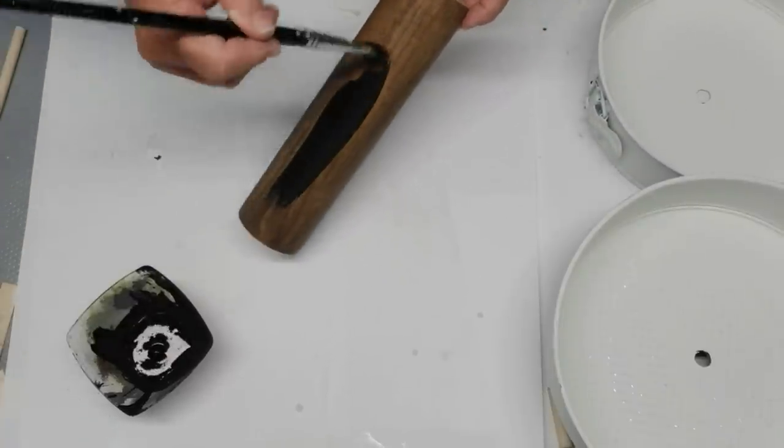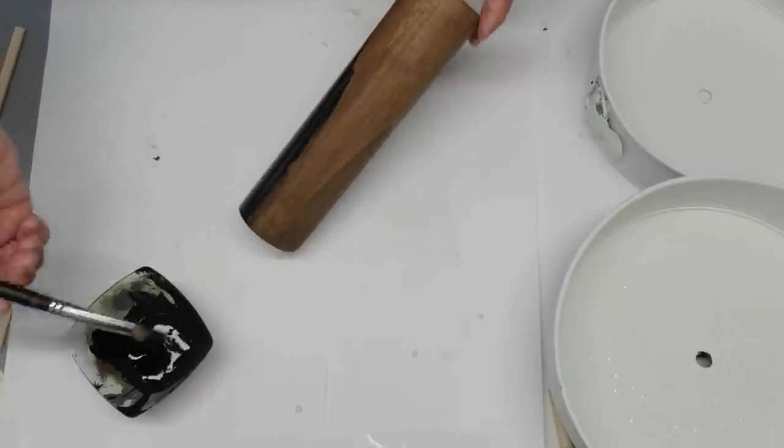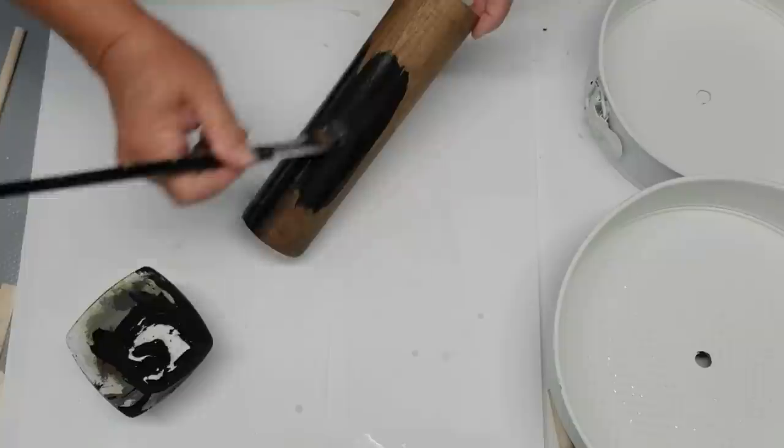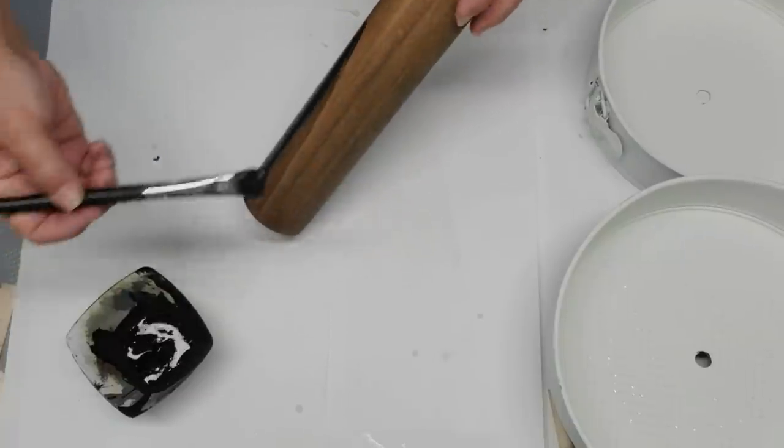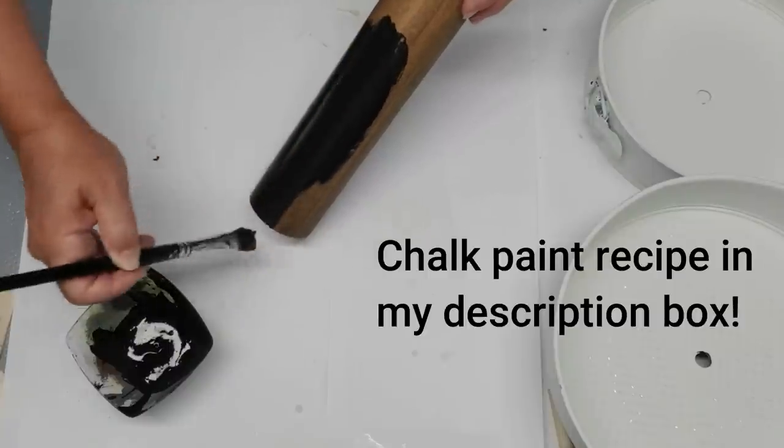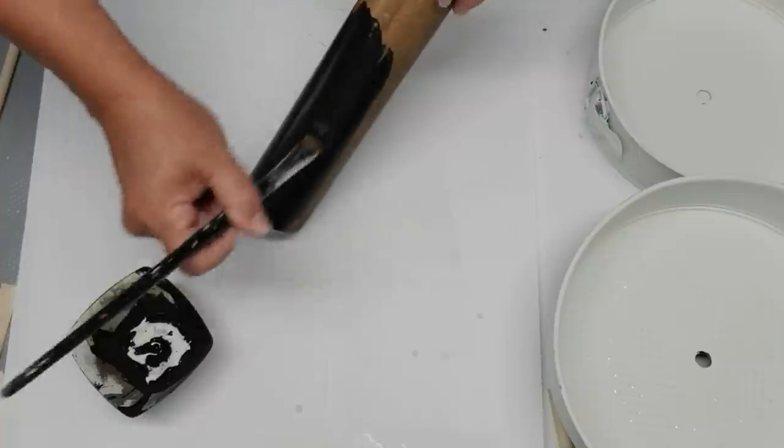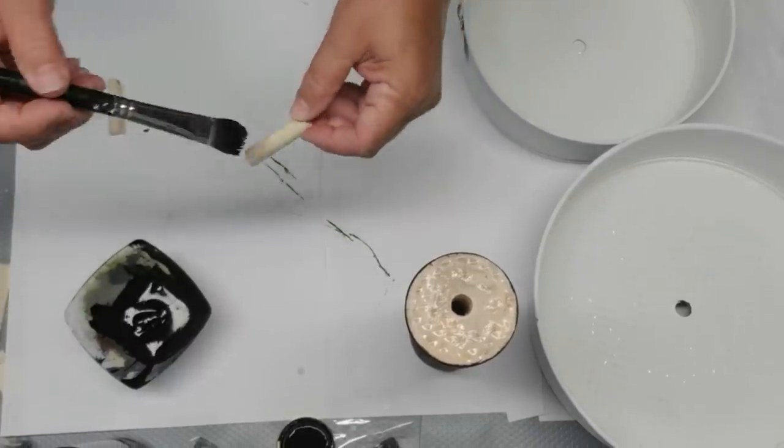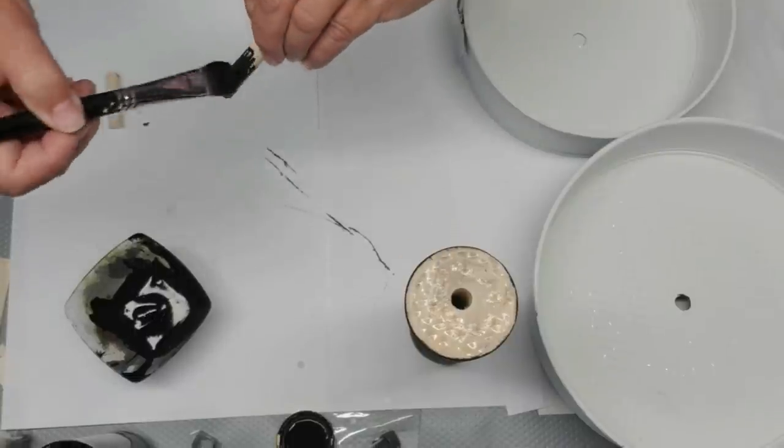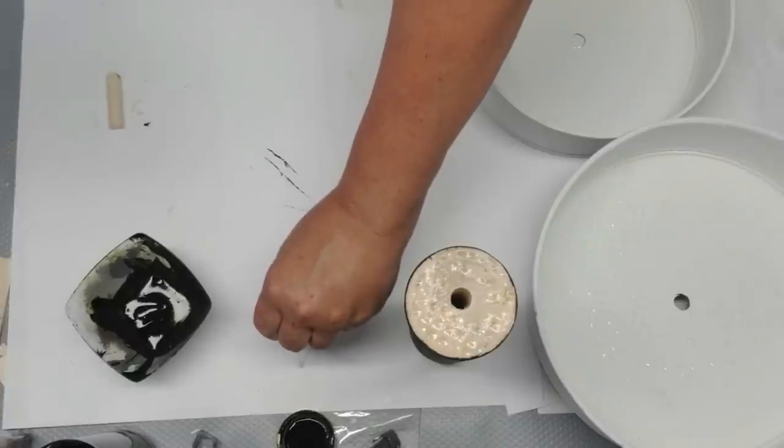Can you all guess what this is from? It's actually a rolling pin. I took off the handles. This was something that is available at my local Dollarama store for four dollars. I had previously stained it but now I'm just going to paint it black. The paint I'm using is just black acrylic paint and some baby powder which makes it into a chalky finish. I'm also going to paint one end of one of the half pieces of dowel because that part is going to be sticking up a little bit on the top part of the tray.